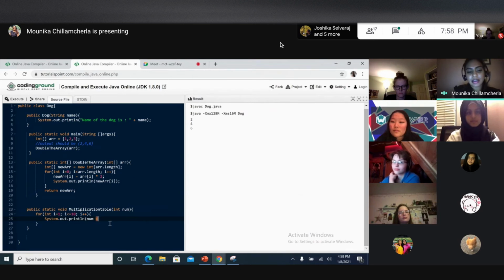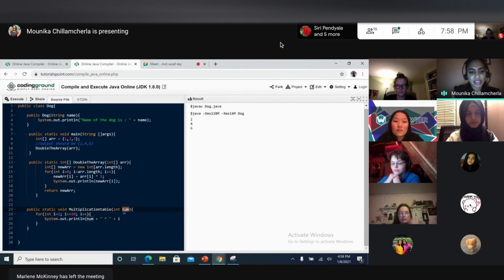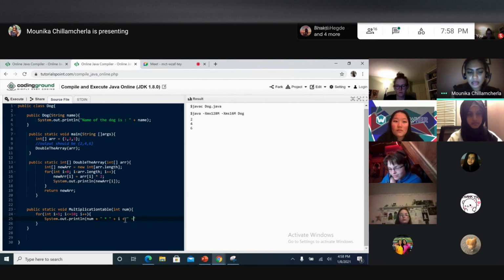Plus is basically concatenating the strings. Number plus into plus i. Basically, if we pass in the number 5, 5 into 1 plus equals to, this is our multiplication table. Multiplication is basically number into i.